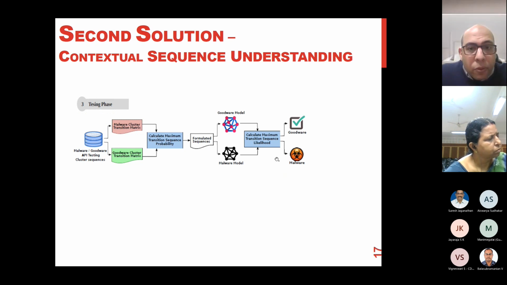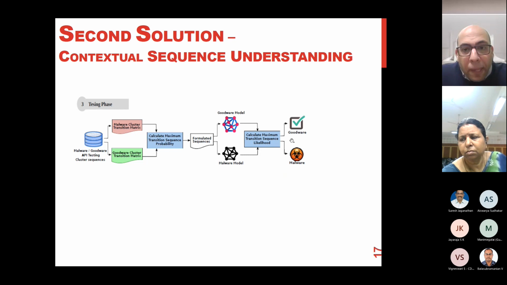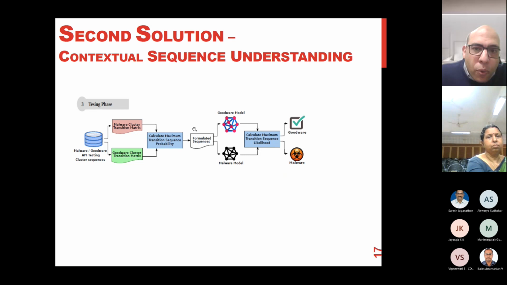And we used these models to validate or test whether a new sequence is goodware or malware. But here we perform something else, which is a kind of reformulation of the sequence, which will appear in the example I will present right now.